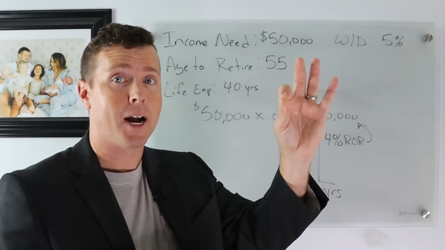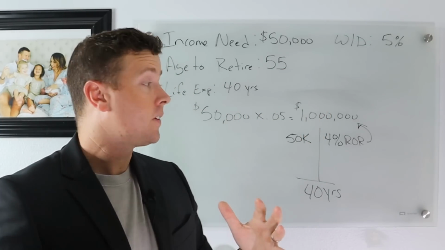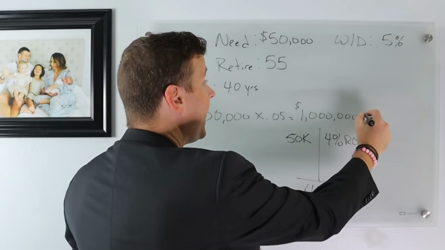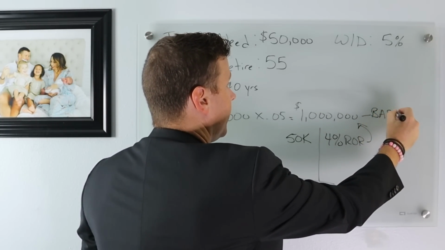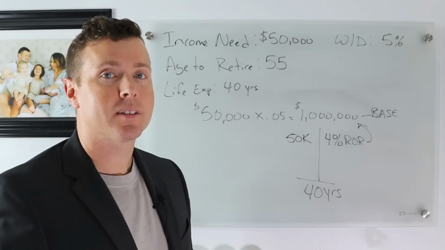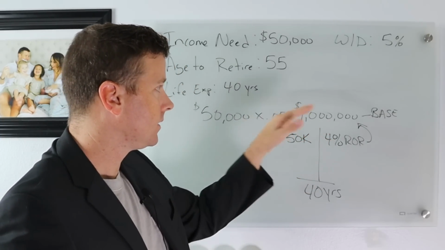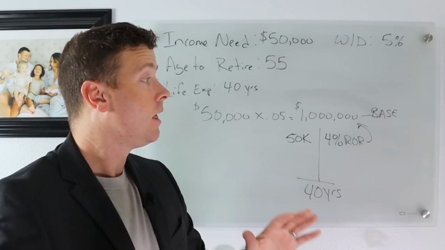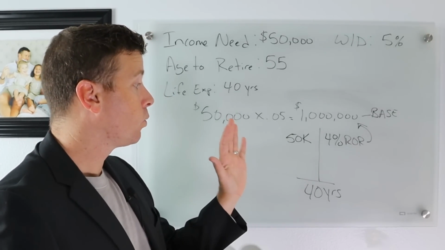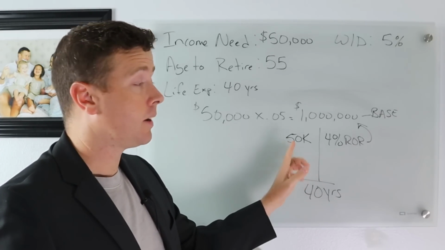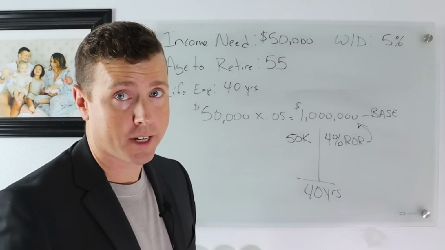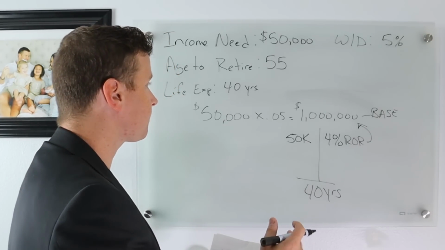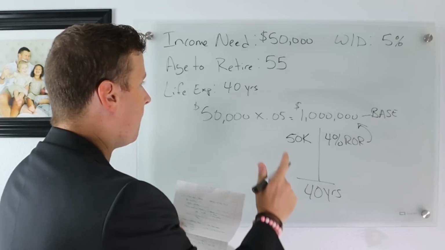So take the first box and go, okay, check mark. We've got $1 million. So that's our base. So now our base number that we need saved in retirement savings is $1 million. We know that. It's not 20% less than that. It's not 50% less than that. That's our base, okay? Because we need $50,000 a year, and we haven't calculated in inflation yet, okay? So how do we do inflation? So let's back this up and go, okay, $1 million.